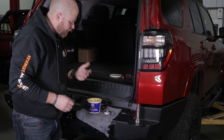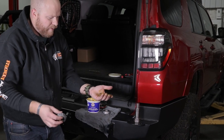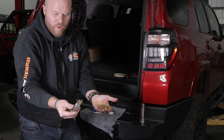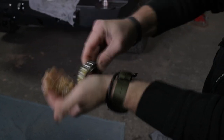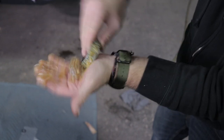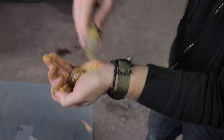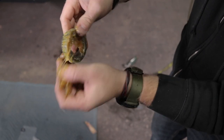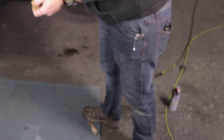Now we've got to put some grease in these bearings. It really doesn't matter what grease you use — anything you find around the house. These have no real high load on them but they do need to be greased. The best way to do this is to put some grease in your hand — you could wear a glove if you were smarter than I am. Take this bearing and pull the edge of the cage through the grease while you turn the bearing. You're basically pulling the edge of the cage through the grease and looking for it to pop up on the other side on the needles — just forcing that grease all the way around until you see grease on the needles.